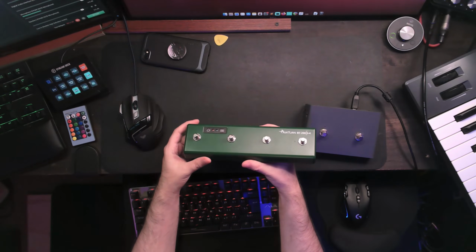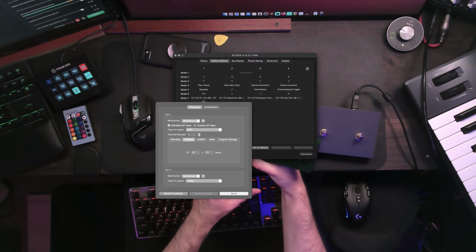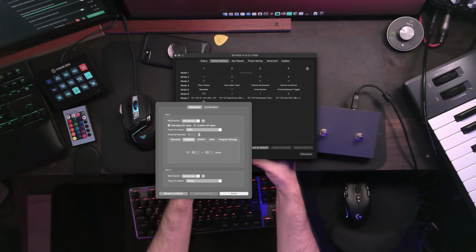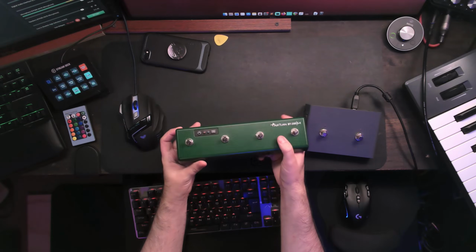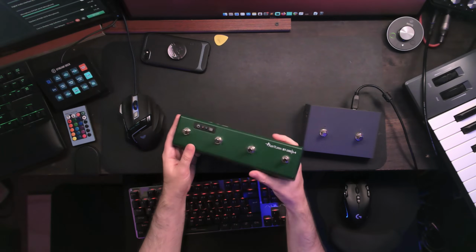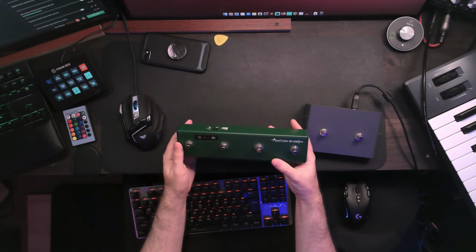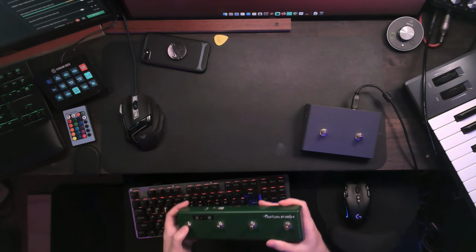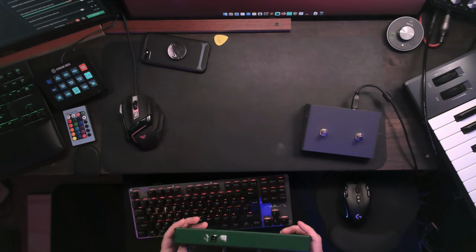The next one is the AirTurn BT200 S4. It's actually a Bluetooth MIDI pedal. When this is on mode 7, it sends MIDI CCs and it's fully configurable. I have had some Bluetooth issues with this over the past week. That's been really frustrating. Frequently, it's been disconnecting on me. And I've been doing some troubleshooting, and hopefully today it actually works for us.